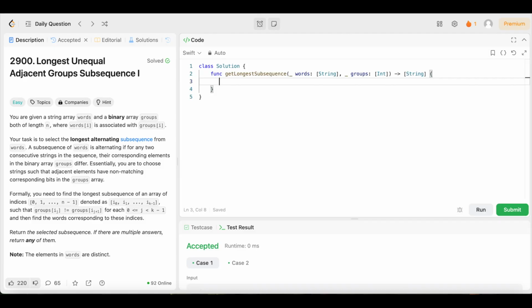So the first thing we're going to do is start the result with the first word, similarly to how we did in the previous solution, because it will always be included in the subsequence. So for that, we're just going to say, square bracket, words square bracket 0, just like that.